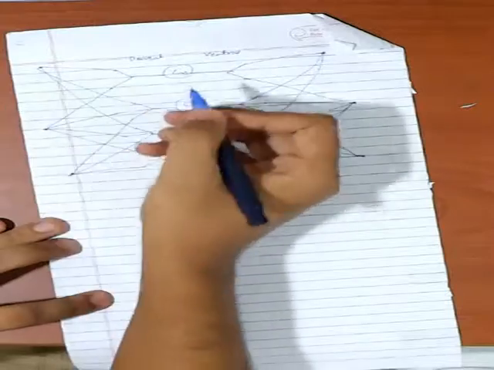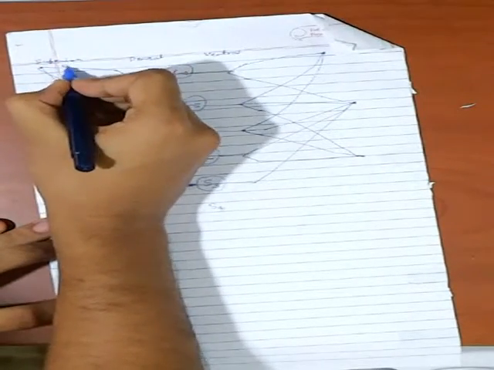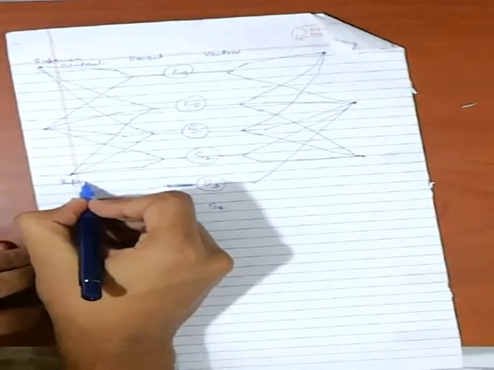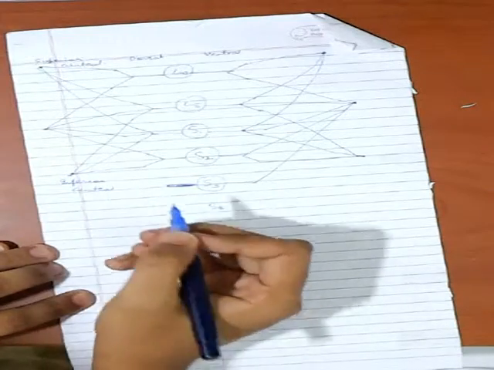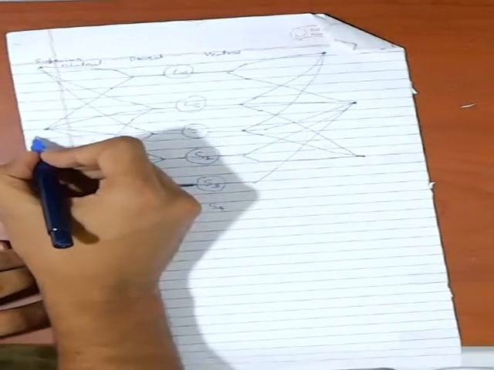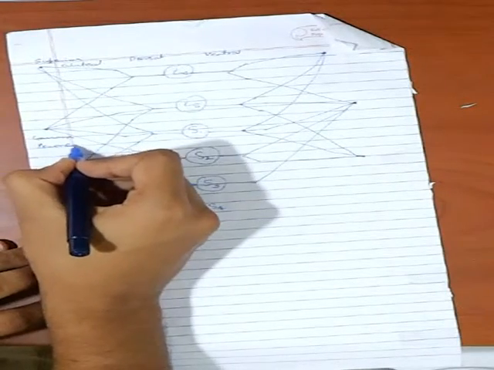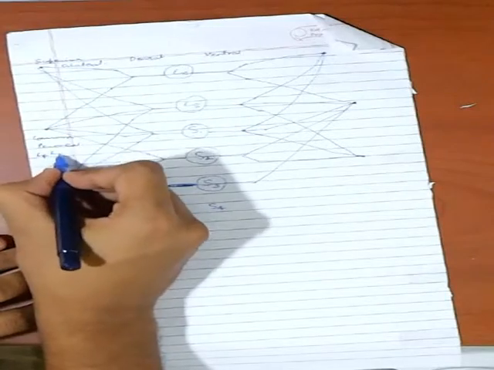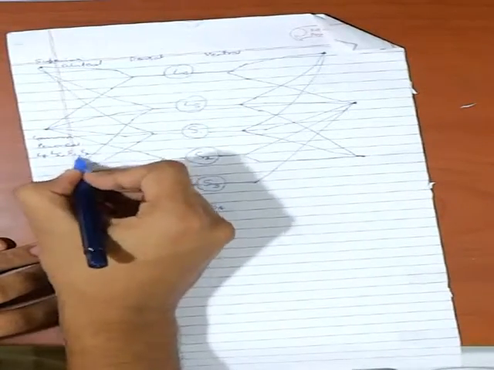Now, the labeling. This is the superior gluteal. And this is the inferior gluteal. And this will be the common peroneal. With its origin, L4, L5, S1, S2, S1, S2.